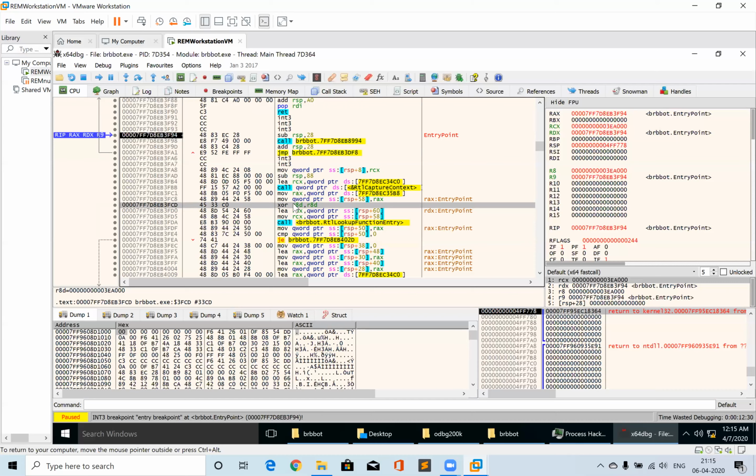Yeah, Pragyan, just one question. This CC thing which gets appended at the beginning of the statement, is that happening only for software breakpoints, or for all three: software, hardware, and memory? No, it happens only for the software breakpoint.